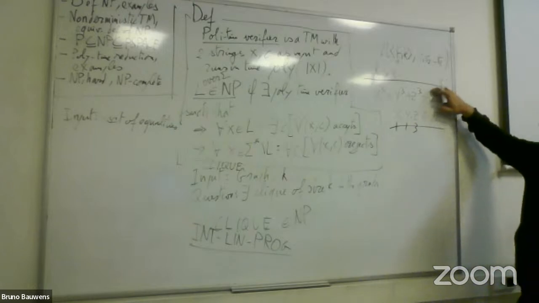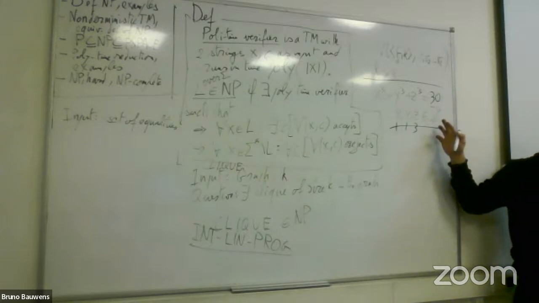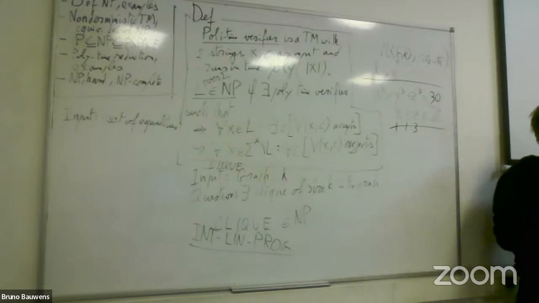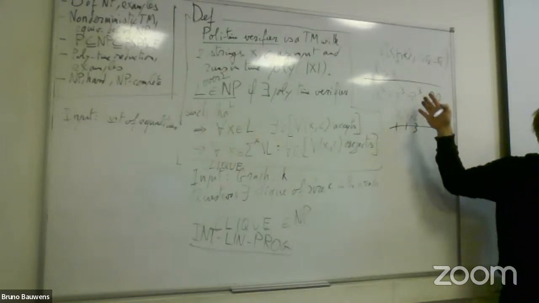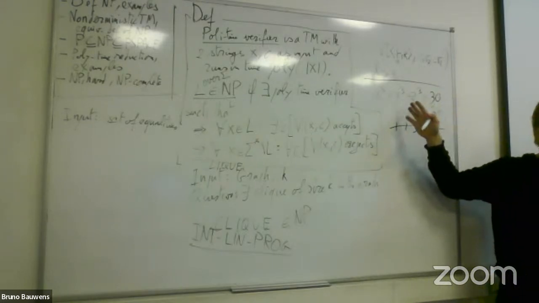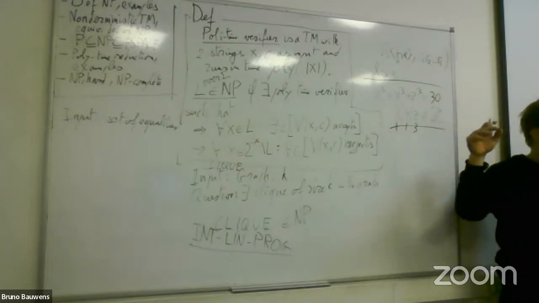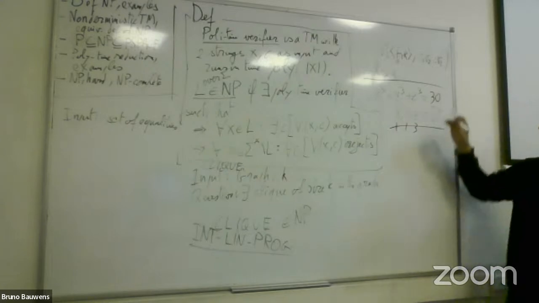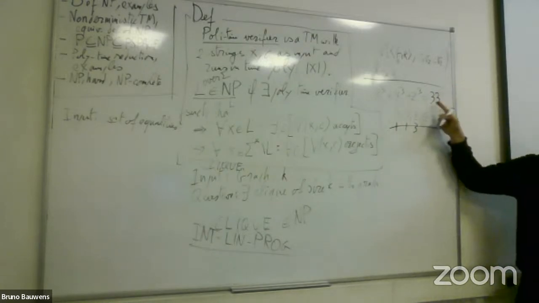Okay, now change the question. 30. So now you cannot answer this. It's impossible because the smallest number is more than 1 billion. So the answer is yes, but x, y, z are bigger than 1 billion in absolute value. And so there is an open problem. Nobody knows the answer.